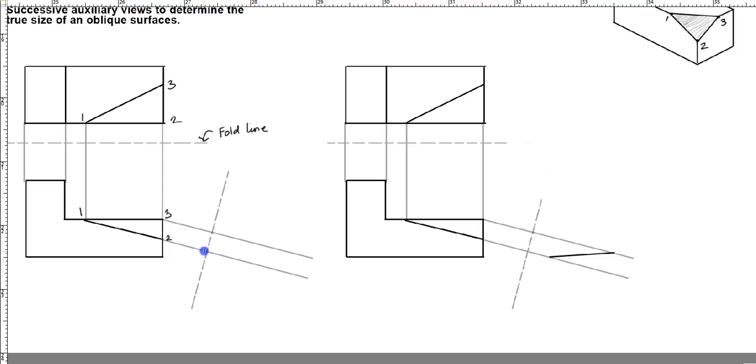We are going to draw the perpendicular to this line that we project for 1 and 2, because we are going to find that distance, and from this fold line I'm going to transfer my dimensions. For example, just like the previous examples, I'm going to call this distance A, from fold line till 1.